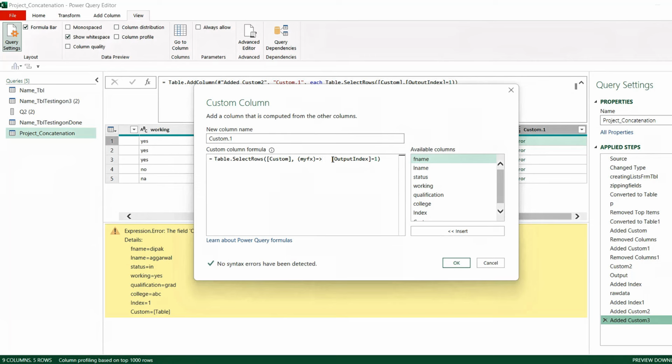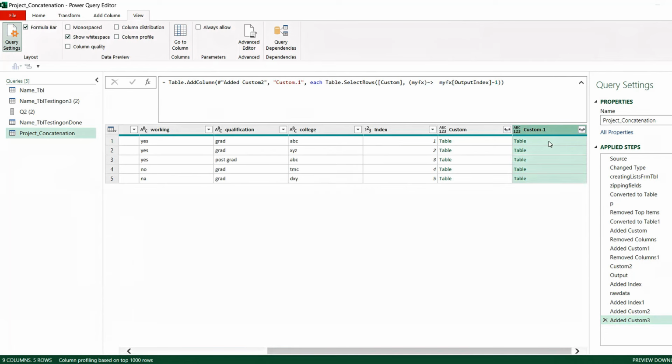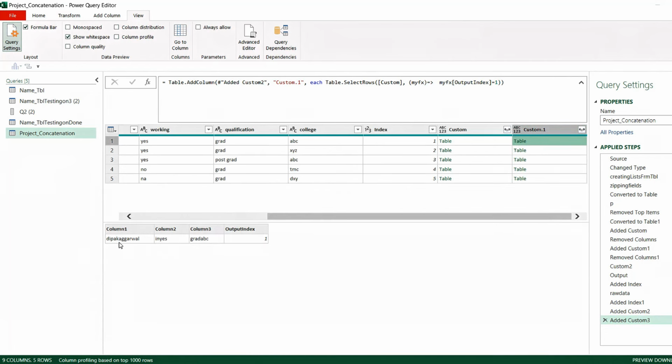Once you have written this, then go and use your function like this, fx. And now inside the square brackets, you can give your field name. Obviously, the field name has to be there in your internal table, and this is how you write it, right? Function, and then the function along with the field. Now, if I click OK, you will see the magic here. Wow, this is wonderful, super cool. You see, everywhere I have got the first row.